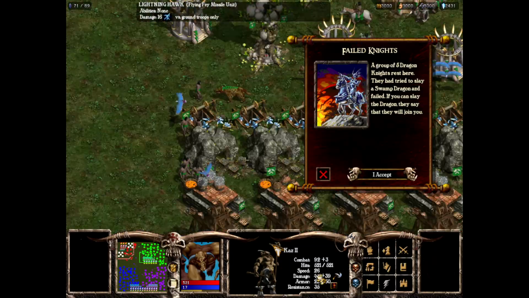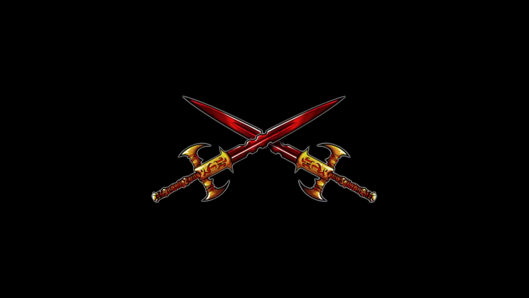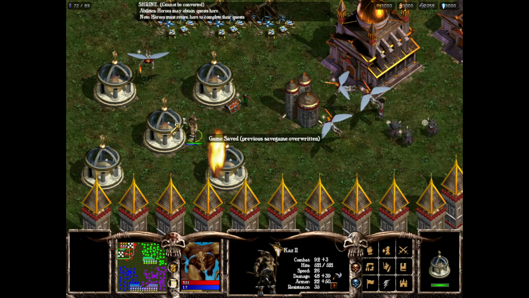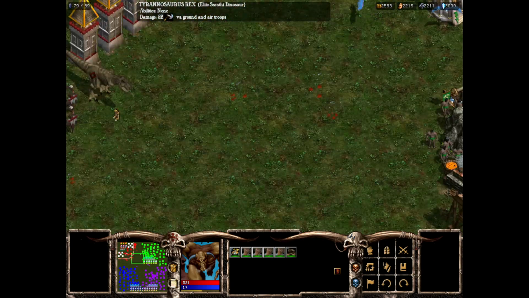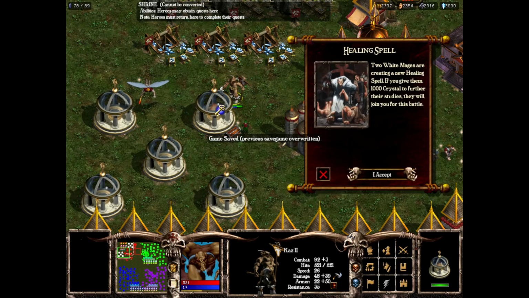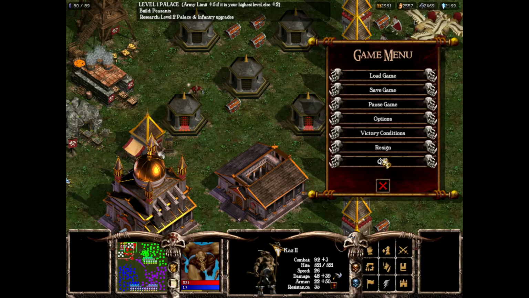Is there a swamp dragon incoming? Not quickly enough. Quest complete. Oh my god, stay still. My hero is being too eager to join the action. White mages are nice. We'll actually keep them inside the base, just because we might want to heal somebody at some point.